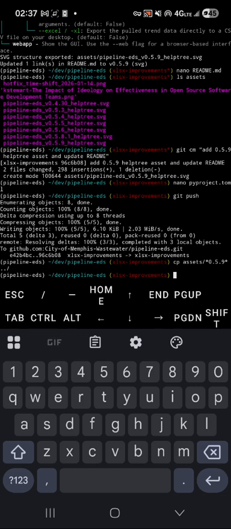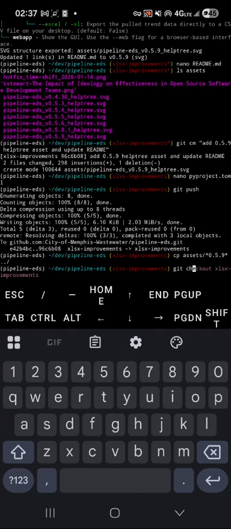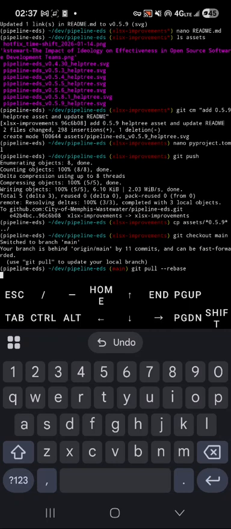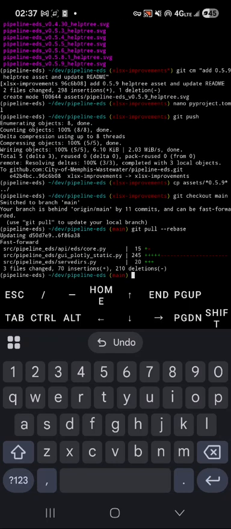Now let's say git checkout main. We will not merge into main yet. We're gonna leave that alone. Git pull, yep, let's say git pull rebase. I don't really know what's going on up there. Great, awesome, okay. And then we can say copy.